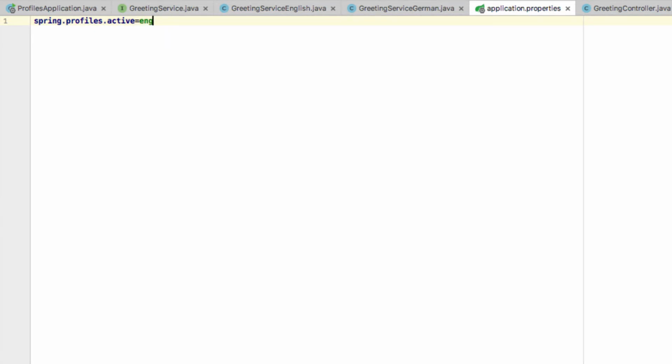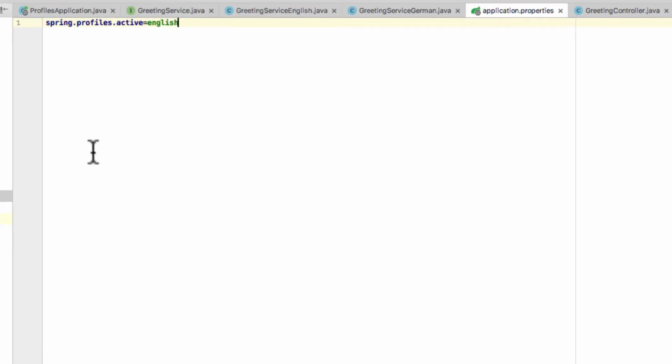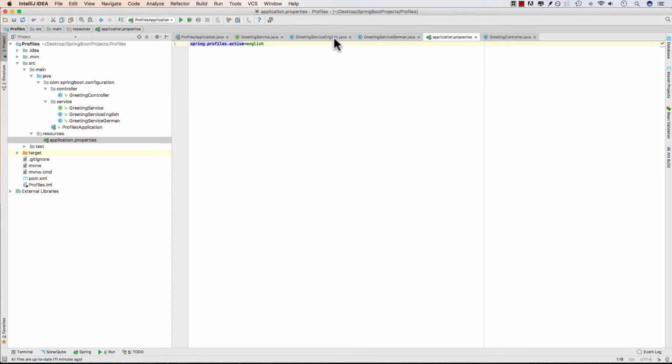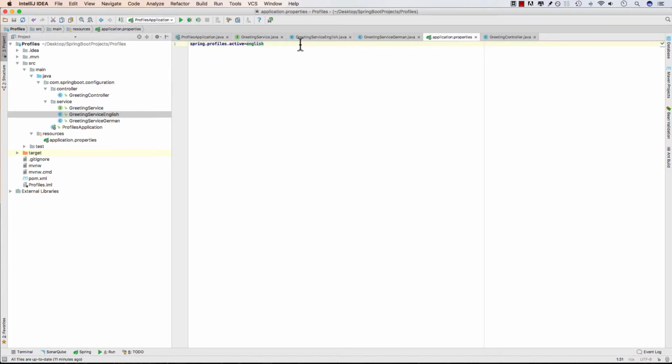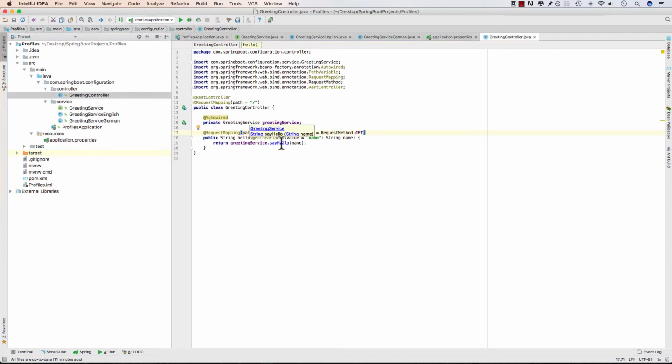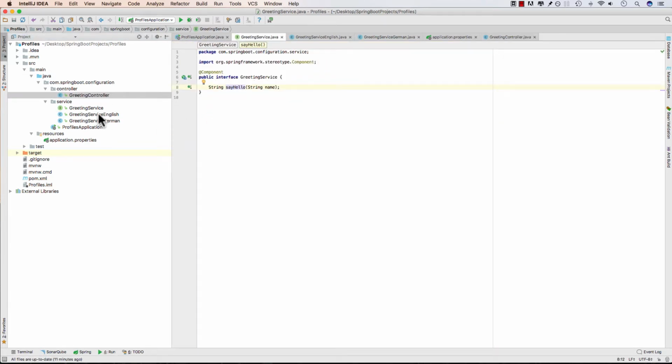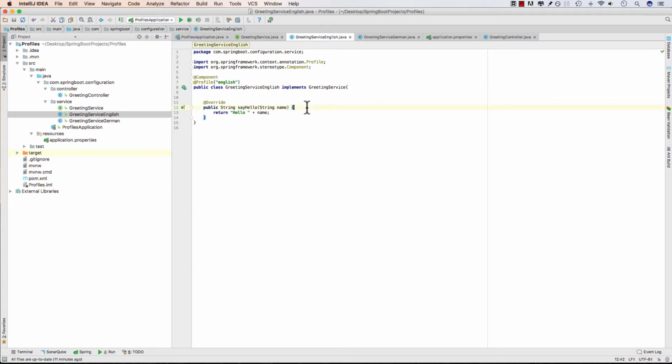For the first test, we're going to use the English profile, and as you can see, this profile is right here. We have our active profile as English, so our controller is going to go to the English one for the implementation. So now let's just test this method to see if everything is okay.